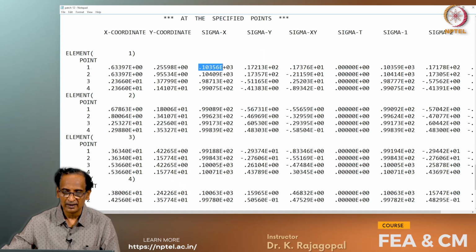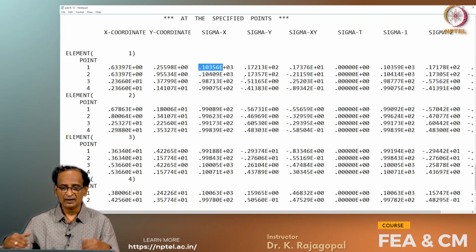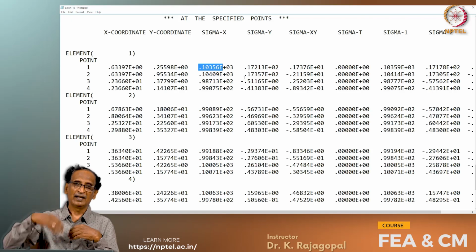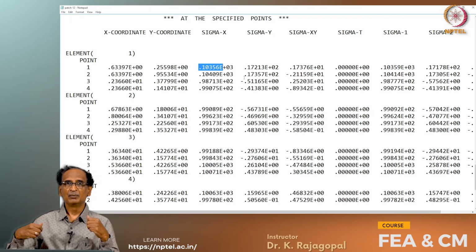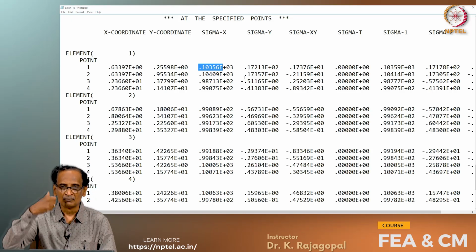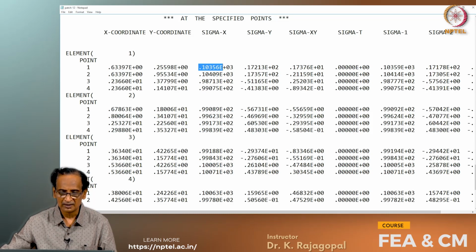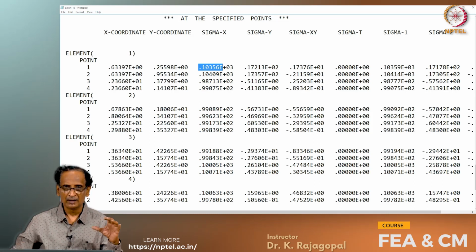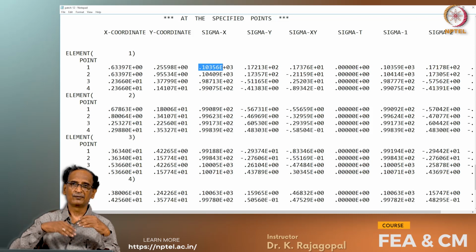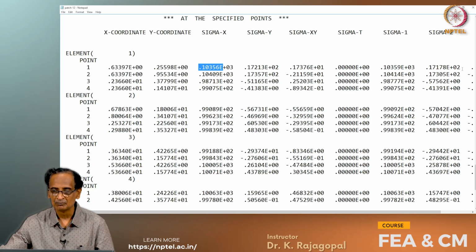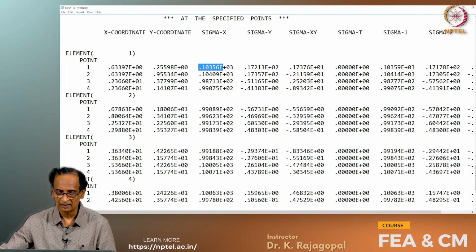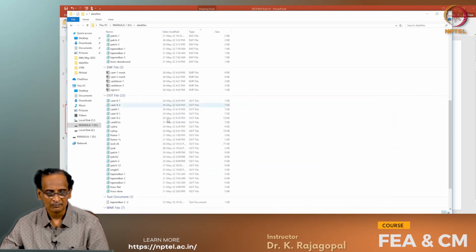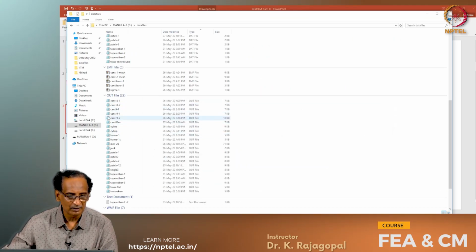Okay. And then you see here we did not apply any stress in the y direction, but then because of the Poisson's effect there is some stress developed, because we are not allowing the material to freely deform in the other direction. And the same thing, although we did not apply any shear stress, the material has developed some shear stress, whereas in the previous case, let me open this and show you.